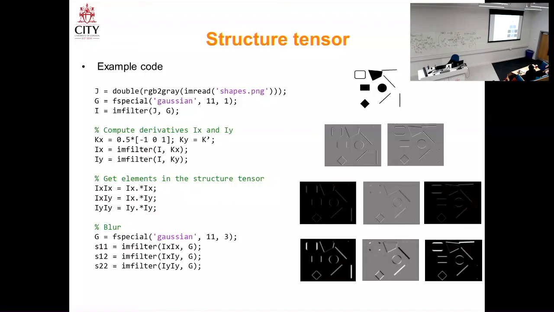You can write your own code to compute the structure tensor. It's not hard because you learned how to do image filtering and how to take derivatives of images a few lectures ago. Here I'm going to load an image and blur it using a Gaussian filter. Now I'm computing derivatives with respect to the x direction and the y direction, using filter to apply this derivative kernel, as you've done before. Then I'm putting together the elements that go into the structure tensor, and applying a Gaussian filter. And here's what the different elements in the structure tensor actually look like.